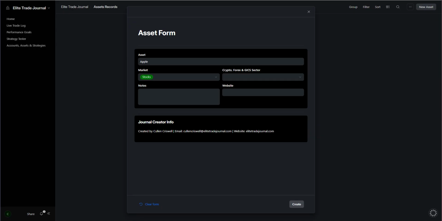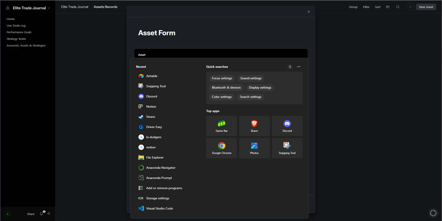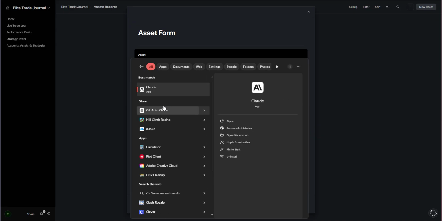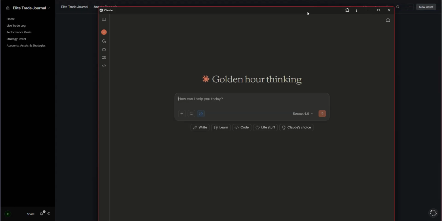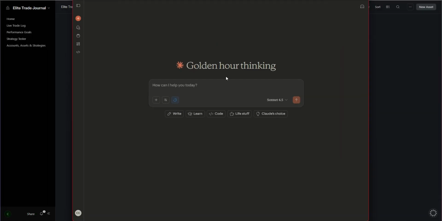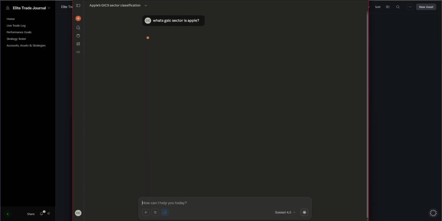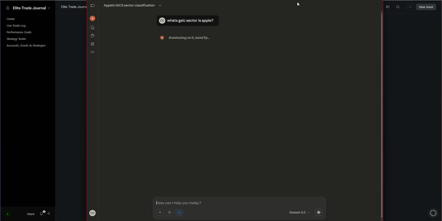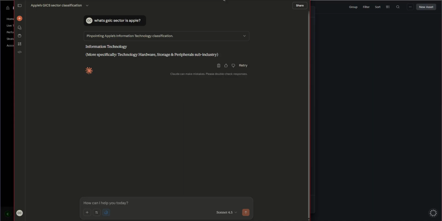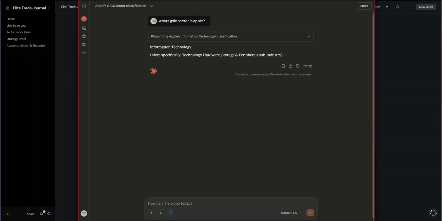If you don't know the GICS sector, you can basically just ask any one of the AIs. Apple is probably going to be technology hardware, right?